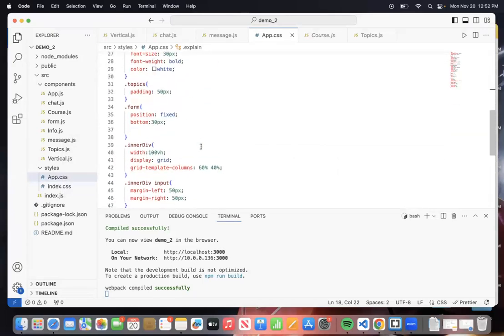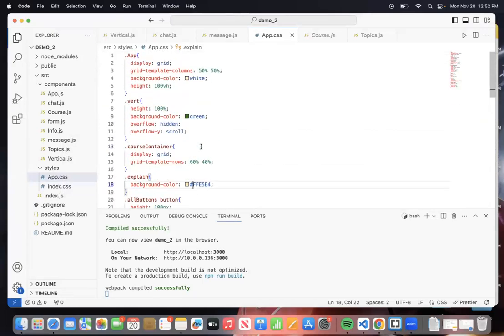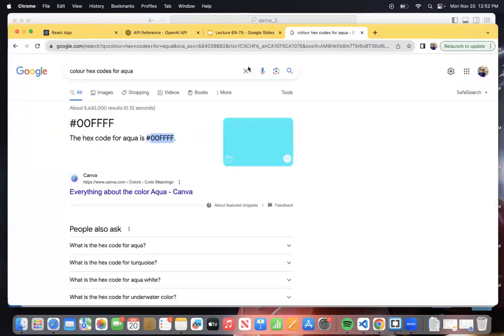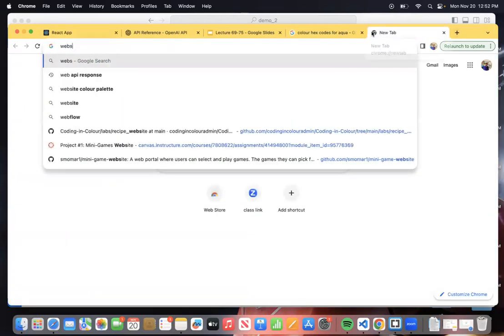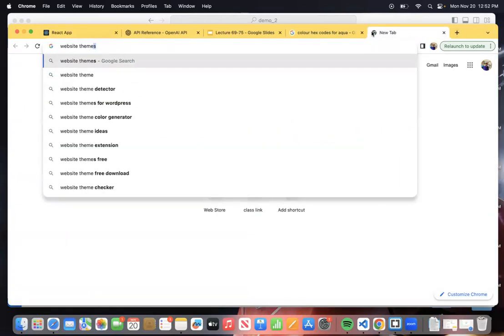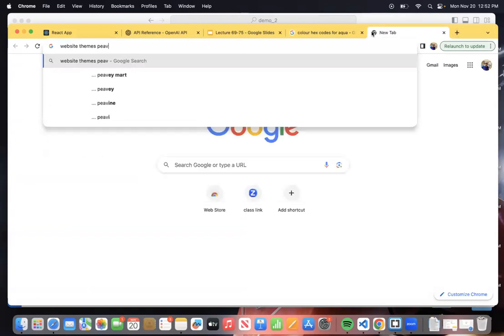Let's see. Peach themes. Let's try aqua first. Hashtag. Maybe. Website themes. Peach.